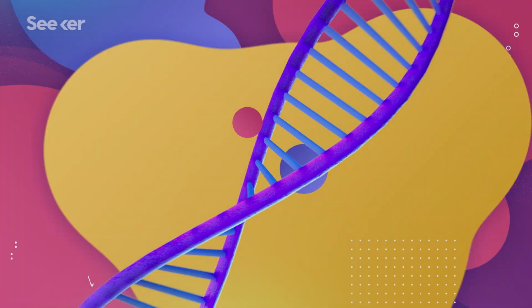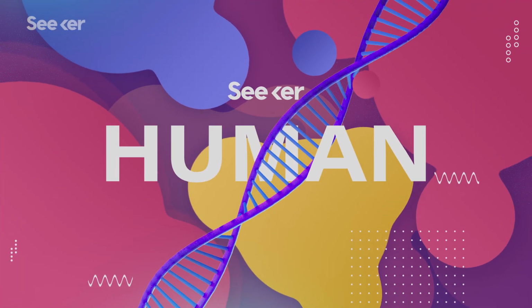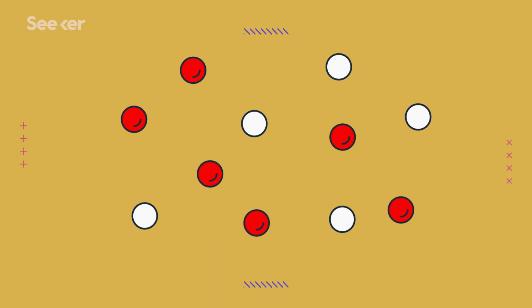This glorious red stuff is so valuable to our physiology as humans that we're gonna spend an entire episode introducing you to the cast of characters that make blood what it is. For instance, you've probably heard about the big players like red blood cells and white blood cells, but blood is a diverse and multifaceted substance that also holds clues to diseases that affect more than just your blood.